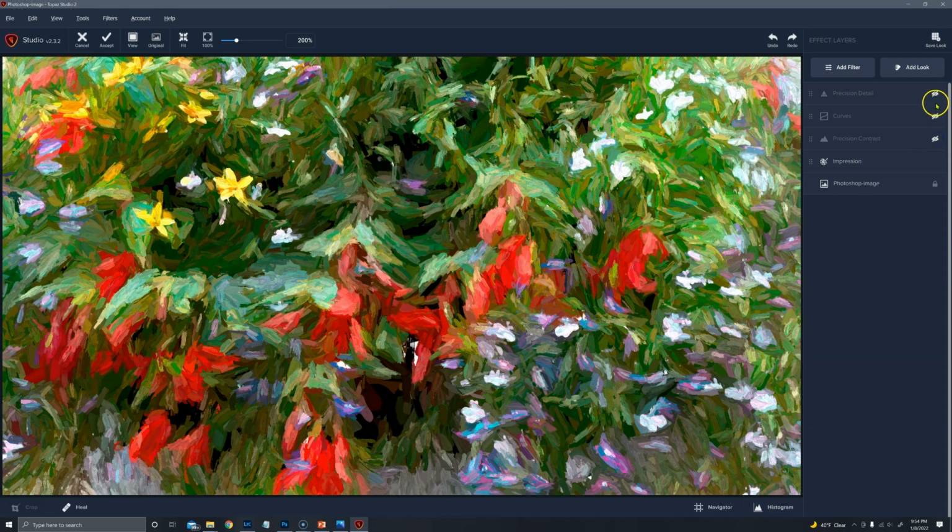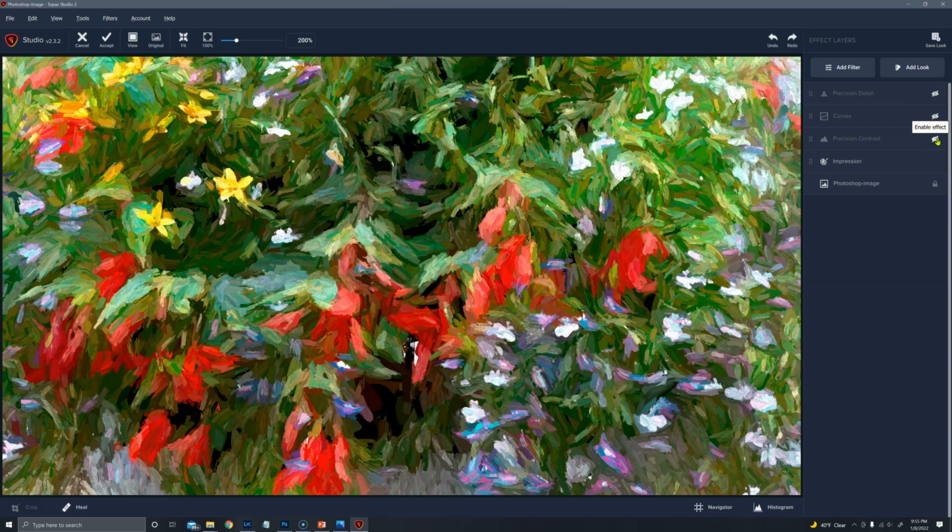And then let's look at Precision Detail. And that really brings out a lot of intra-stroke and edge-to-edge brush stroke difference. I think maybe I'm getting a little pixelation, but again, I'm at 200%, so I'm kind of pixel peeping.